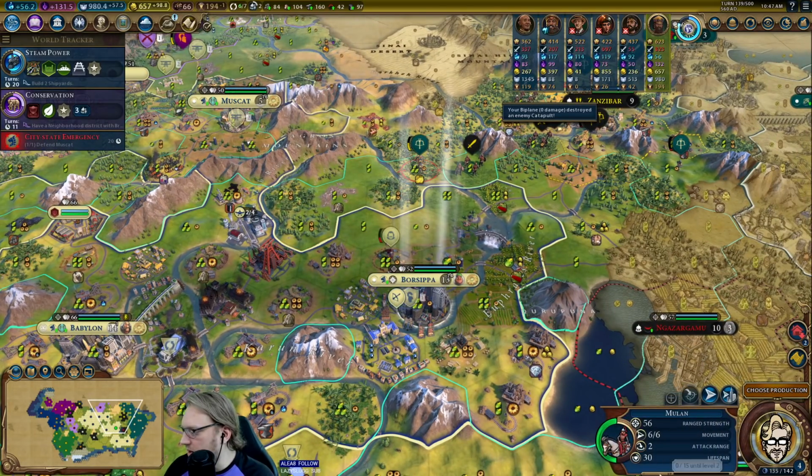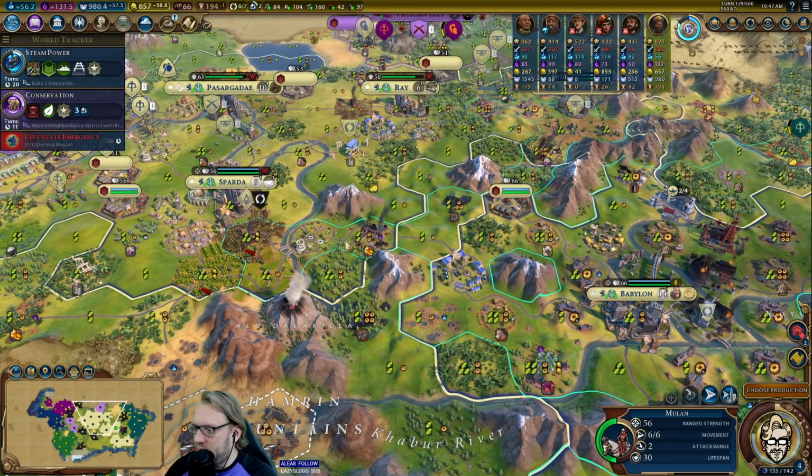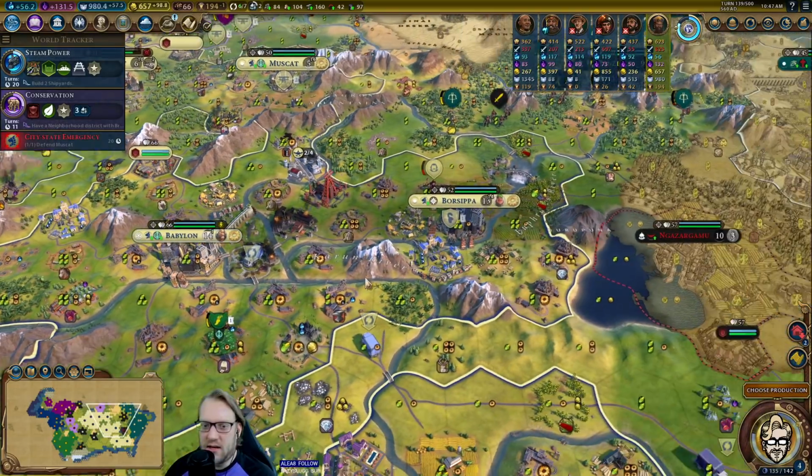And there's Mulan. All right, so Mulan has 56 strength. She's going to get stronger every turn. 6 movement, 30 lifespan. So get up to the front lines, I think.